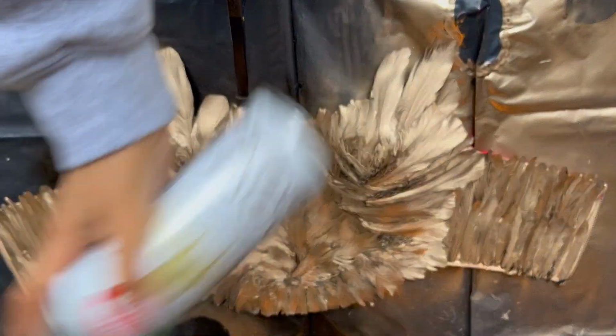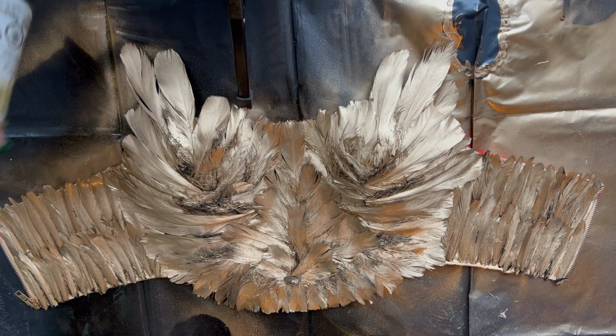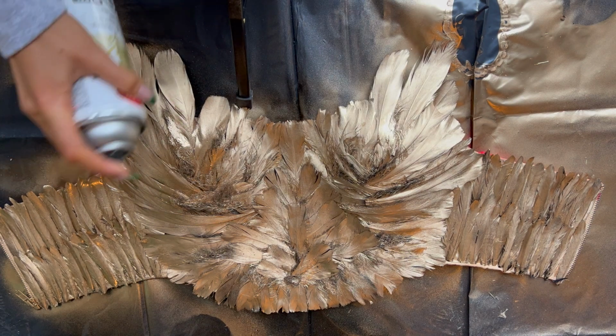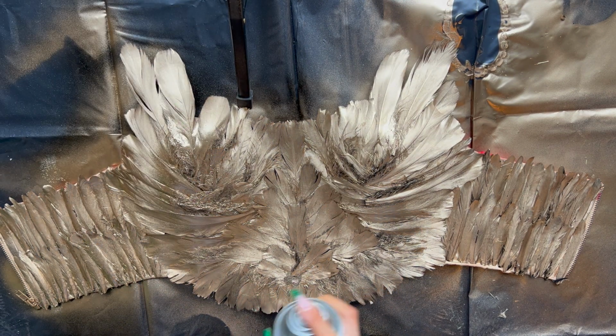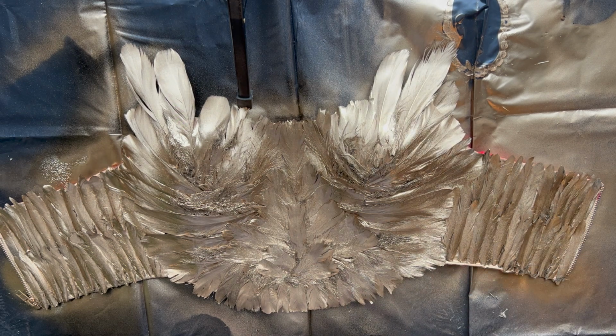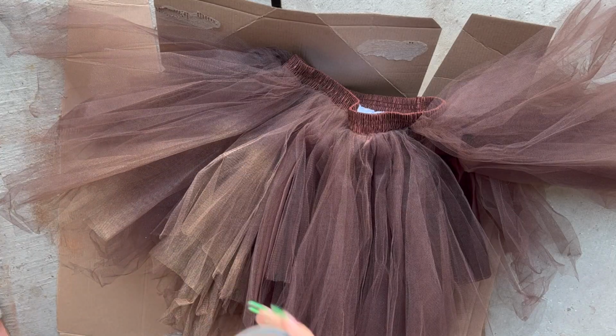When I was done the gluing, I did want to go over the corset one last time with some more spray paint, just because some of the spray paint had chipped off when I was taking the feathers off the cardboard, and then again when I was cutting the quills off. There was also a little bit of red from the corset peeking through, and I just wanted it to be entirely gold. Alright, corset is done.